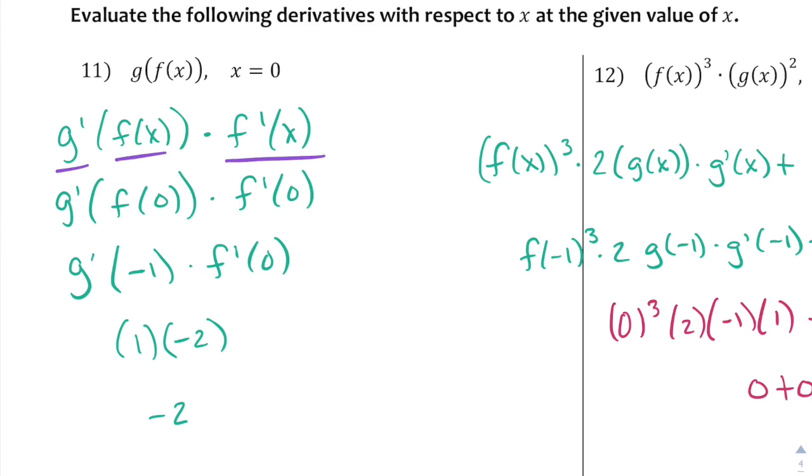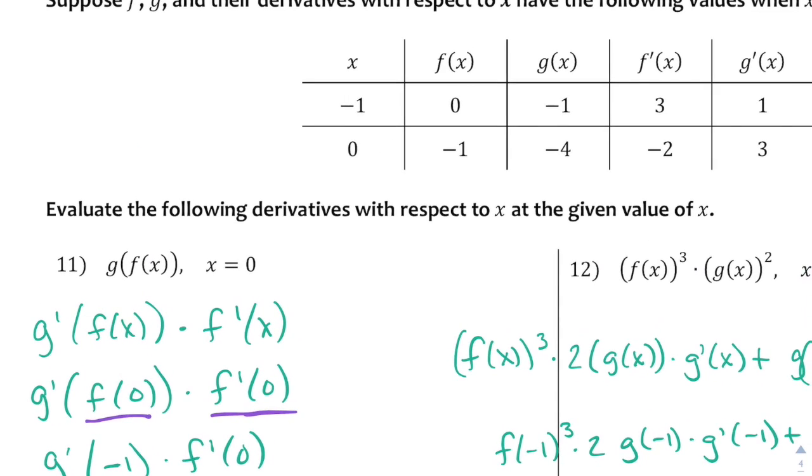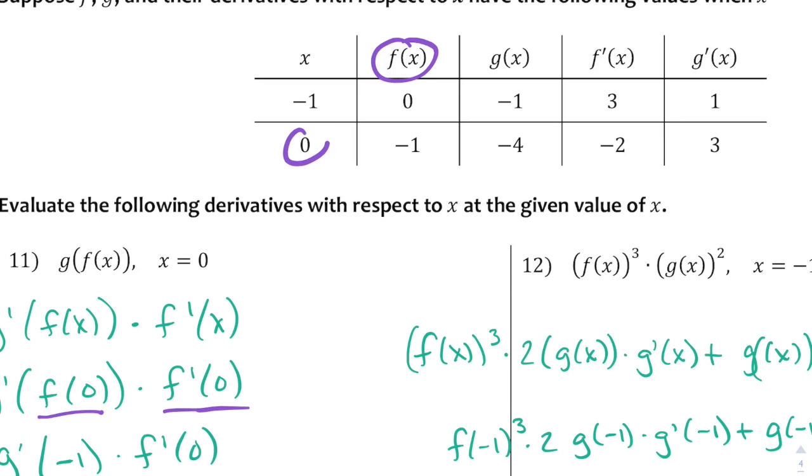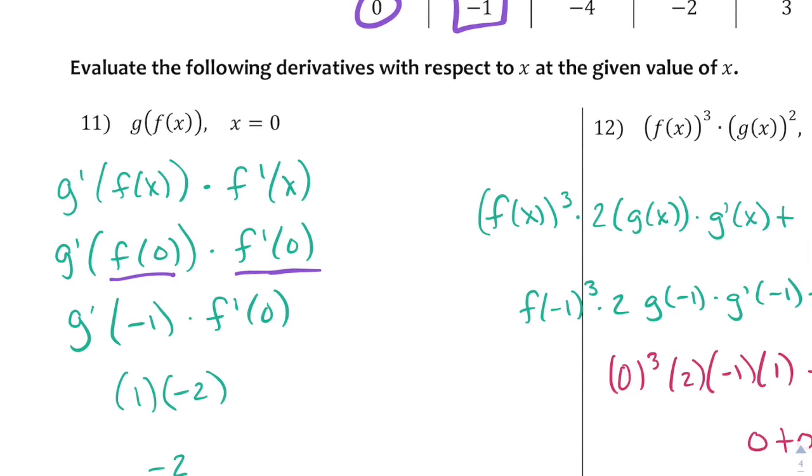We're looking at g as a function and f as a function. So deriving it, we get those three things. We get g prime with the inside staying the same. Then we derive f, and we attach that f prime onto the end. So evaluating 0 wherever we see x, we first put in 0 here and 0 here. F of 0, we get it from the chart. F of 0 is -1. So you notice I substitute in a -1 for that value.